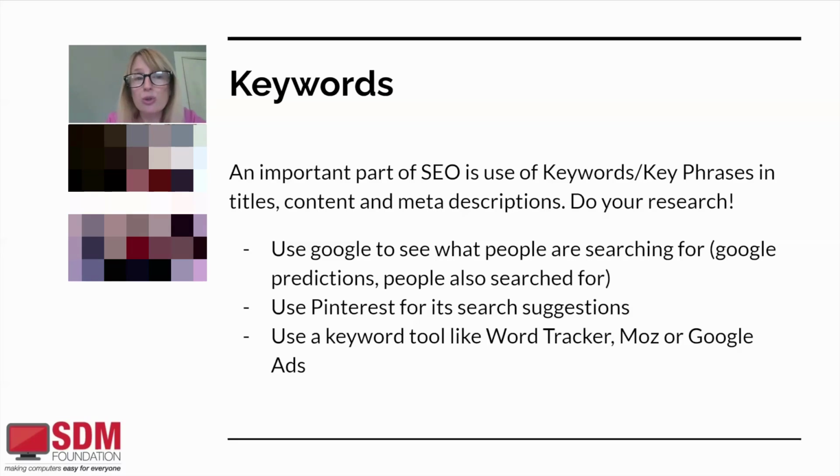There are also tools that you can use, some of them free, some of them paid, that will do your keyword research for you and suggest keywords, things like Word Tracker, Moz, or even there's a tool within the Google Ads product as well, that you can use to do that.